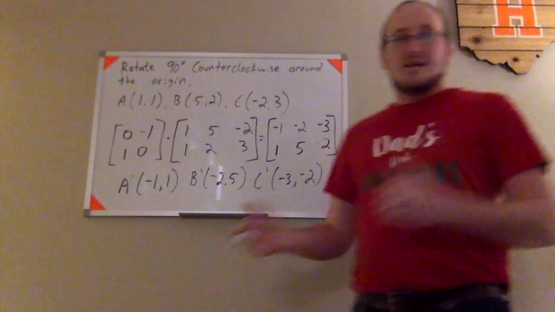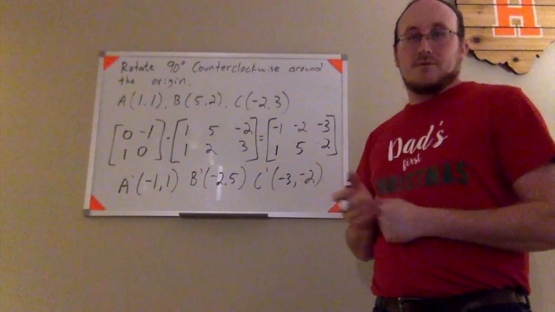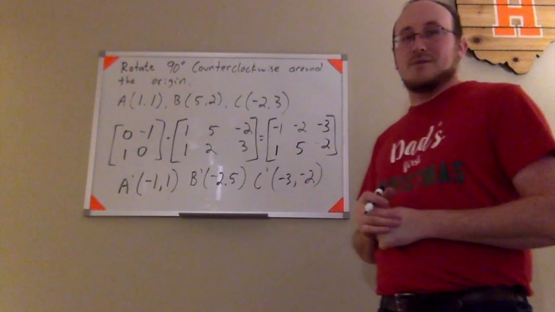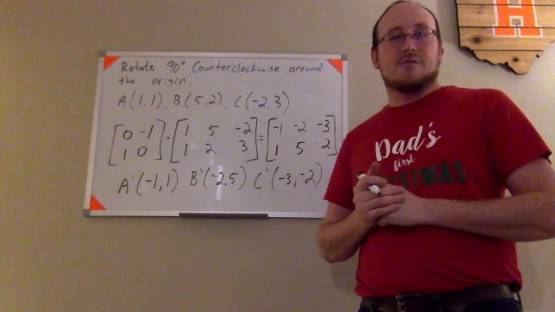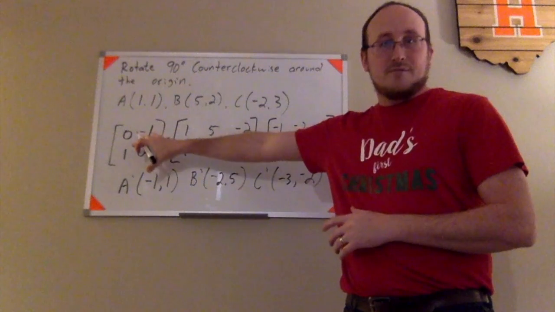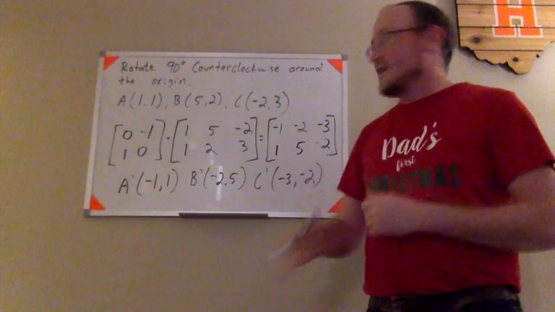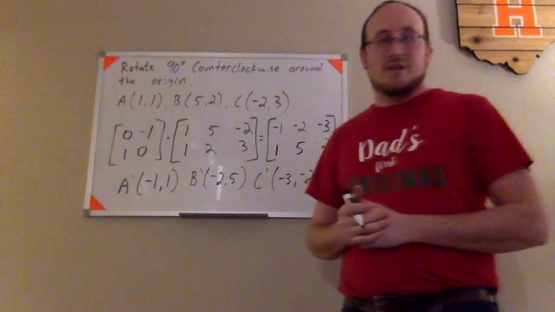Like that. And that's how you use matrices, at least in this specific case, the matrix that will rotate 90 degrees counterclockwise around the origin. I've put some of the other rotation matrices on one of the Google slides for you to refer back to. So make sure you're using the correct matrix here based on the rotation that it's asked, and then make sure you know how to execute matrix multiplication, and just be careful you don't make any silly mistakes.